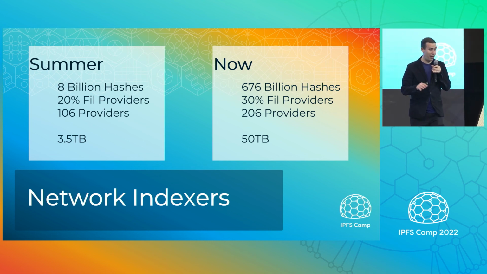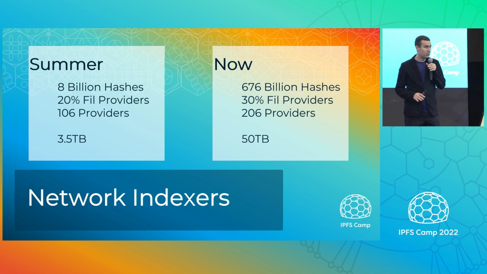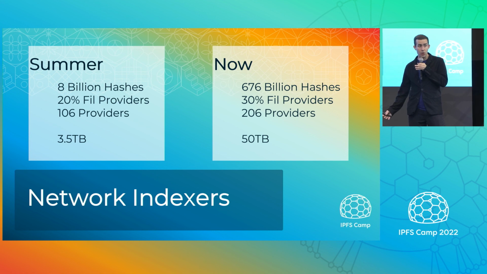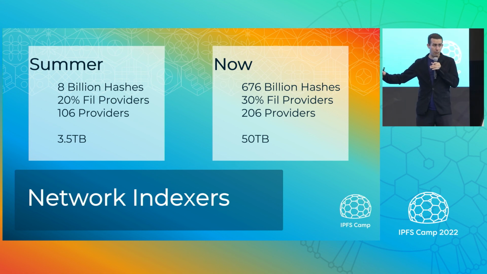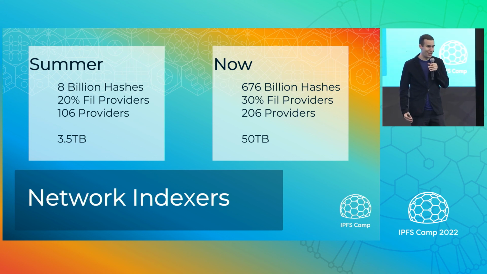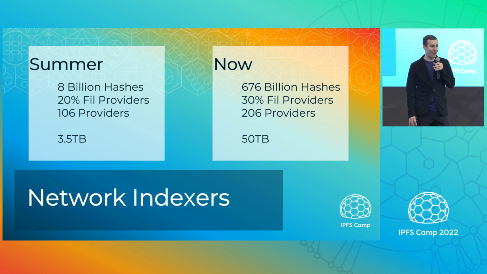So if I look at the DHT, you've got a few tens of thousands of nodes. A lot of them are desktop nodes. In general, we're asking them to store 5 to 20 megabytes of content routing records. So they have a reasonable amount of content in there, but it's not so much that you're going to be unhappy about that being stored on your computer. But if we took all of the Filecoin content and had those Filecoin providers publish into the DHT, we'd suddenly be asking all of the desktop users to store gigabytes of content. And that starts to be a level where a lot of desktop users maybe would not be happy about that.